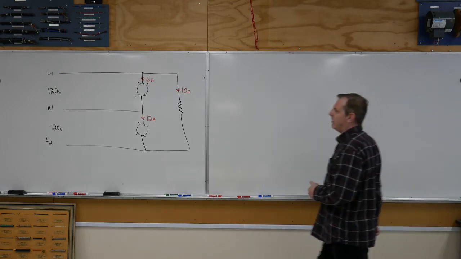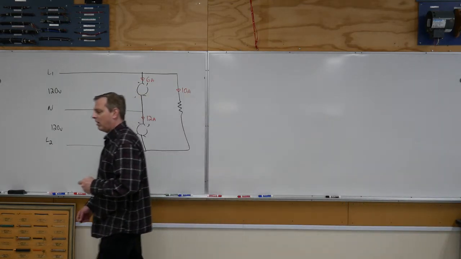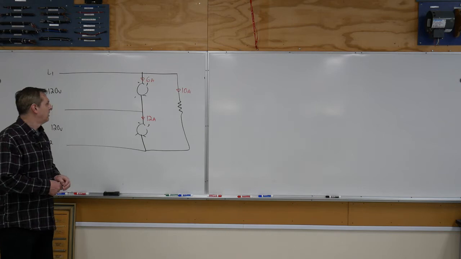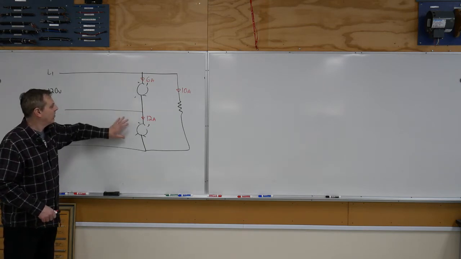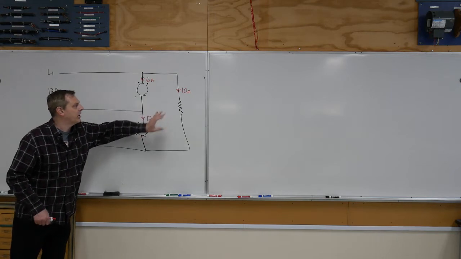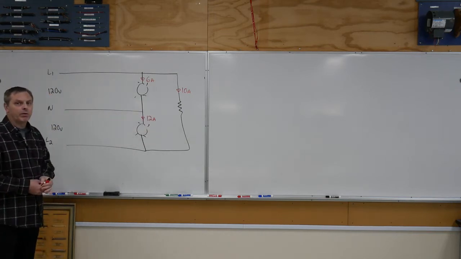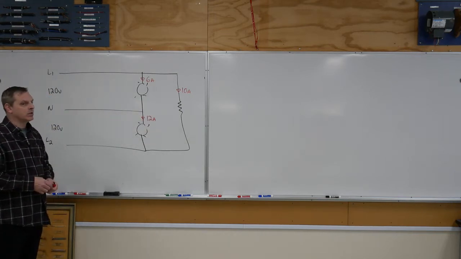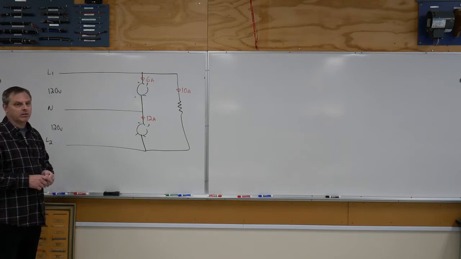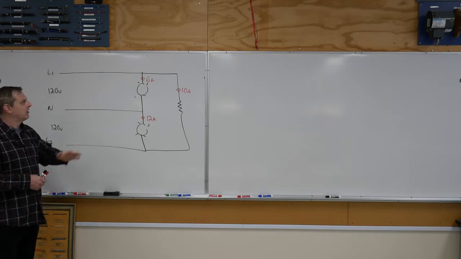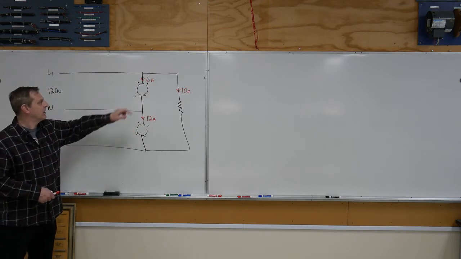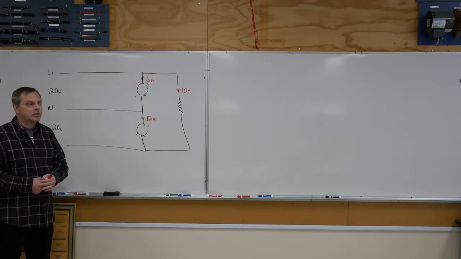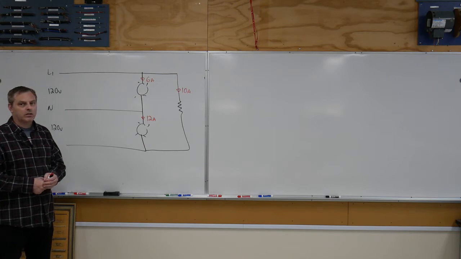Okay, this is three-wire circuits part 2. What I've drawn on the board here is a three-wire circuit that has two 120 volt connected loads and a 240 volt connected load. What we learned in the previous video was the differences between balanced and unbalanced. And I'd ask you this, in looking at the current values that I've said these loads are going to draw, would this be a balanced or unbalanced circuit?